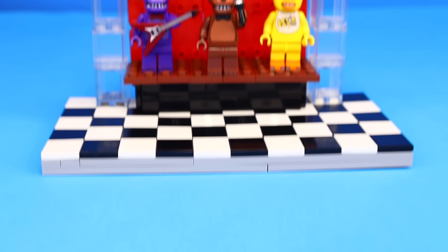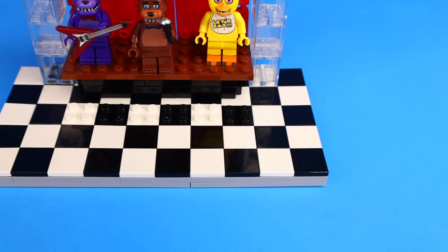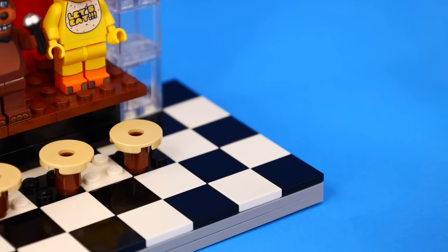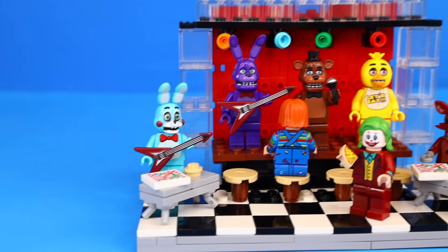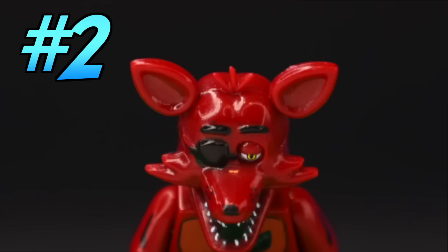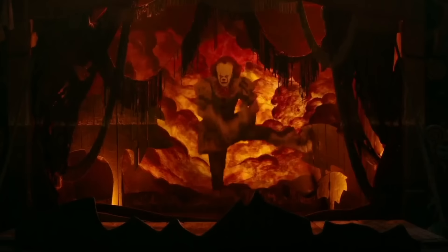Now we've got the squad on stage, but it's still not done. The audience is more empty than when a TikToker does a fan meetup. So I built some high chairs in the front so that figures can get front row seating to the concert, and then made some tables on the side with pizza. Now it looks ready to throw a party, so I added in a bunch of the other horror figures to chill out, eat some pizza, and listen to some music before engaging in an actual fight later in the video. Now that we've got a bunch of stuffed animals playing music, I'm gonna make horror movie characters, so I bought some specialized parts off the internet.